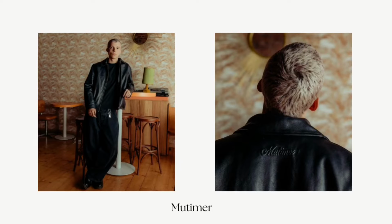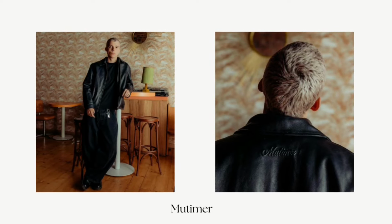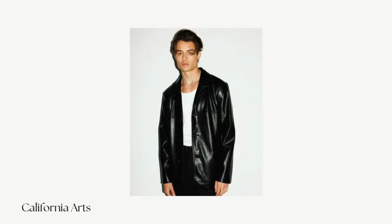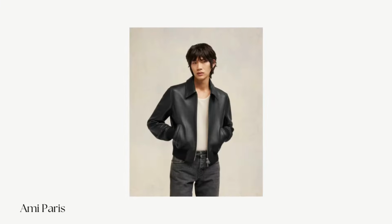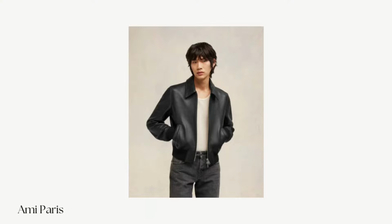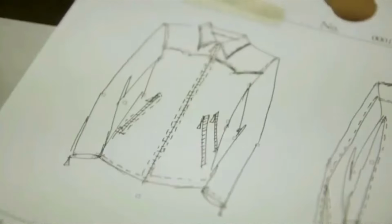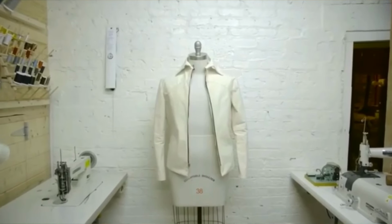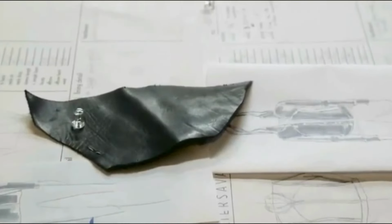Now, to be honest, when it comes to leather jackets, there are some of them I personally wouldn't mind purchasing if I actually had the funds. There are some brands out there that I think make outstanding leather jackets, from the fit to the quality and also the detailing as well. The only problem I can say I have with them is the pricing. Because some of these jackets are new and are mostly made of genuine leather, the pricing on them is typically gonna be high. A lot of care goes into the production of leather jackets, and the material used is kind of rare to find, hence the high price.